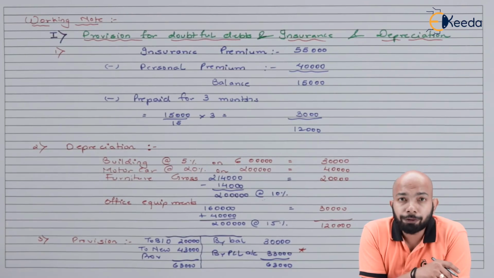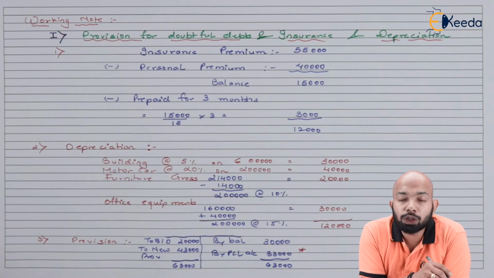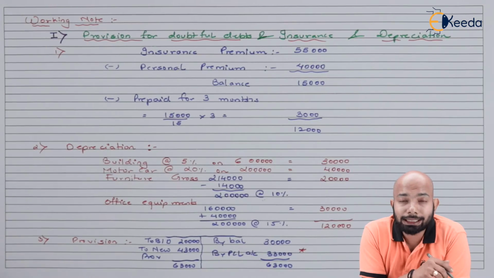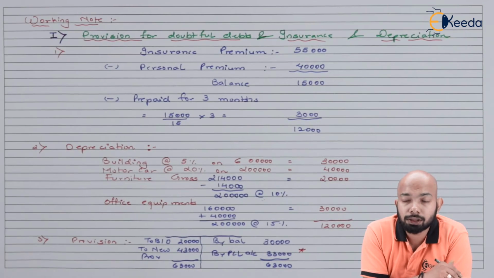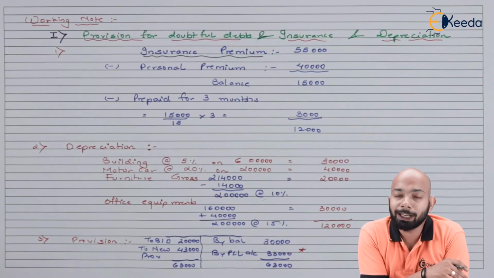So we have prepared the profit and loss account, but before we jump into it, we have certain working notes for your reference. The first working note refers to certain details that we have already learned in the adjustments. So let's start with the working note first. It refers to the insurance premium adjustment.